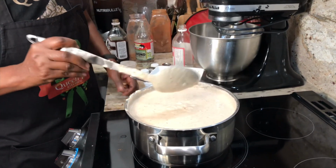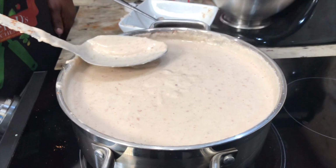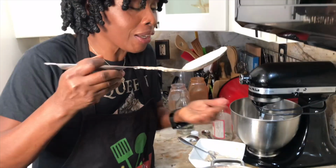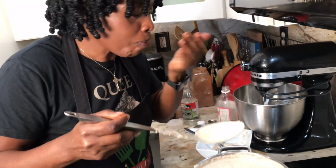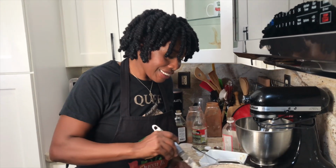Let me taste it now since I put the sugar in it. Let me taste it like how Jamaicans taste it. Perfect. Perfect. Guess what? This is done. We're done. Look at you. You have just learned how to make Queen D's banana porridge.